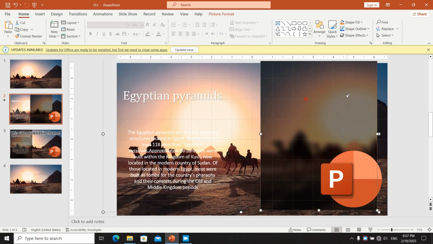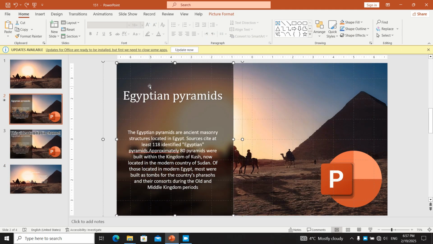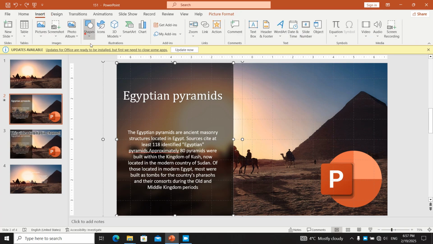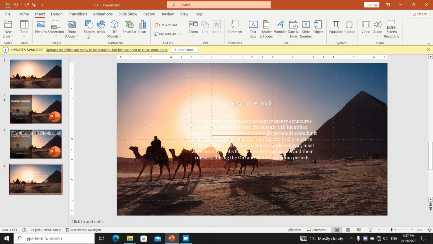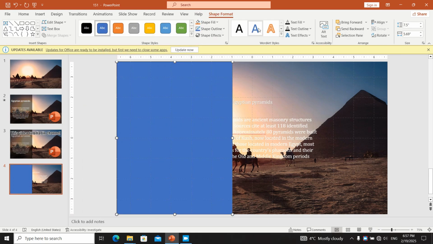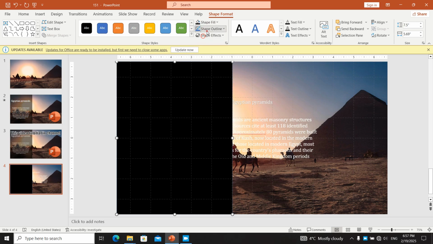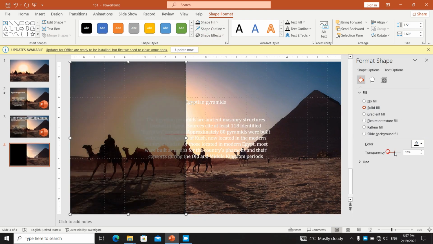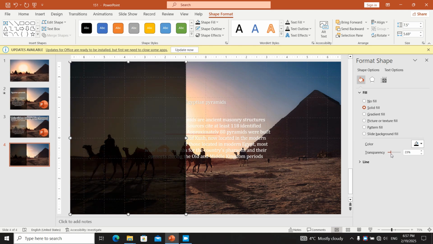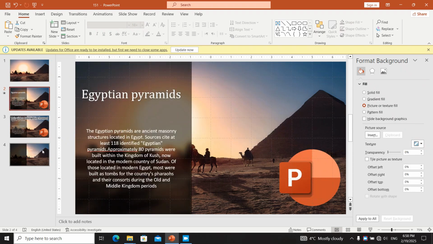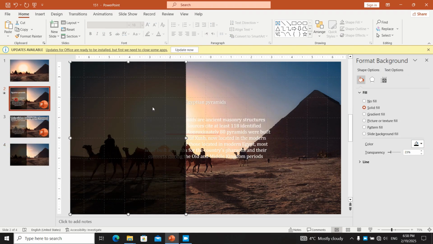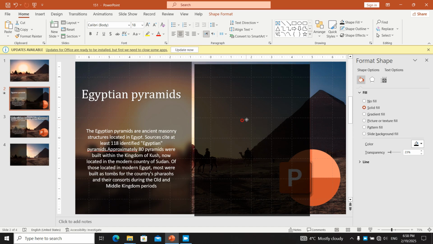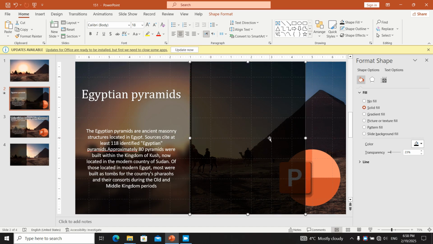We need to create these things. What is this? You see, at first, it looked like just a black shape. For example, something like this, and then we color it black and make it no outline, and then go to format shape and reduce the transparency. But it's nothing like that. You see, it's different. Let me just copy that for you to see here. You see, these things are different.